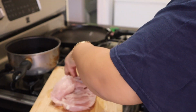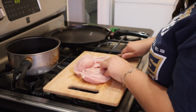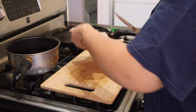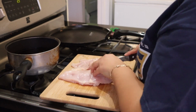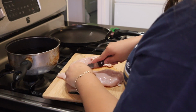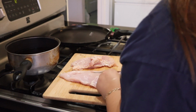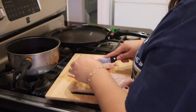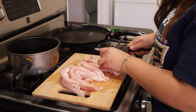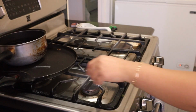And this is gonna be the best method for me because I'm gonna be making chicken teriyaki and then chicken barbecue, because I feel like it's way too much chicken just to make one thing, and it's gonna be a lot easier this way. So you guys are gonna be seeing my method on how I'm cutting the chicken breast. I am cutting them into smaller slices too, in half, and it makes it thinner and it makes more out of the thick chicken breast.